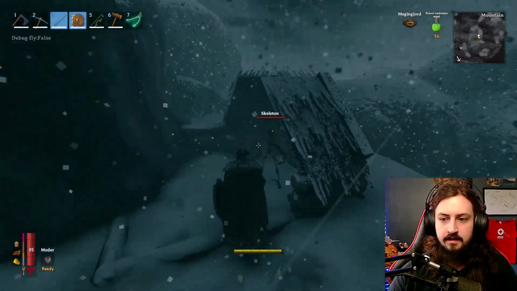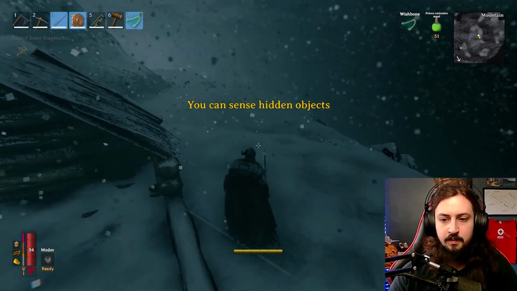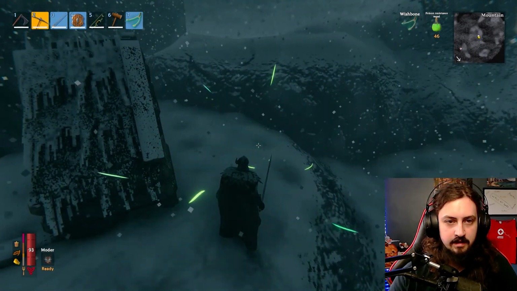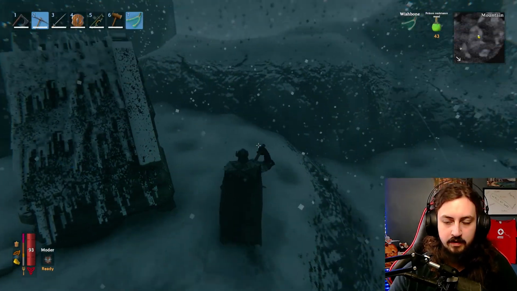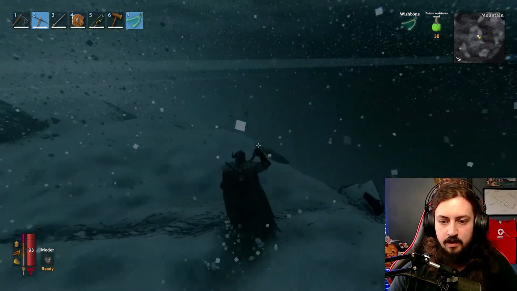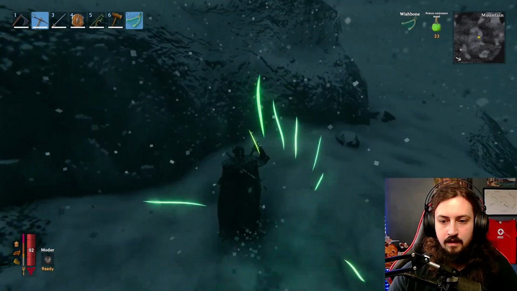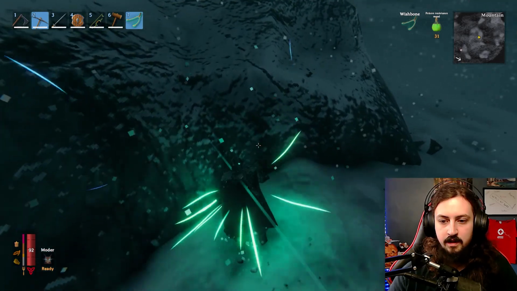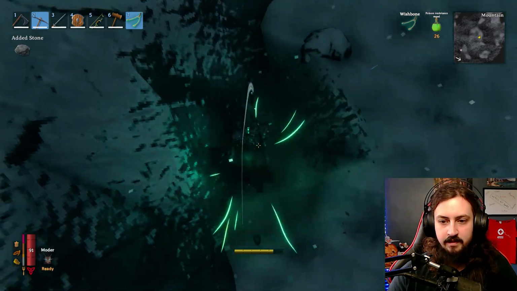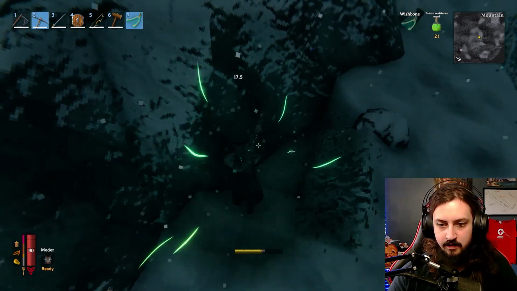Okay, so one of the first things that I want to show you is how to use the wishbone. So if you put the wishbone on, you start getting this sensing thing. You can't have the belt on with the wishbone, so keep that in mind. And you actually have to walk around, and it'll get a higher pitch, and you'll get closer. And this is how you actually find silver. I figured this is the best thing to show right off the bat.